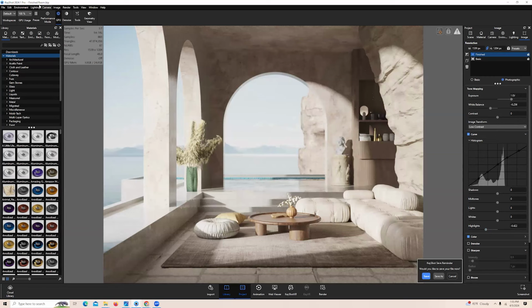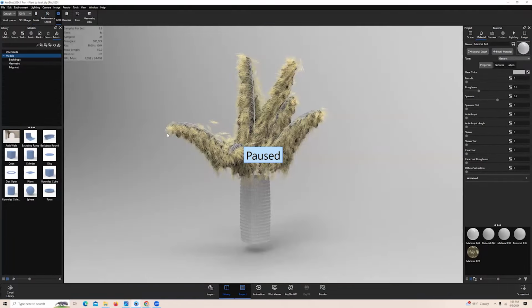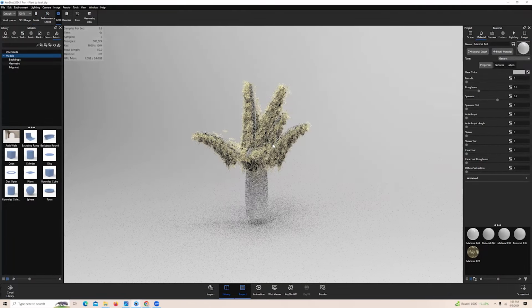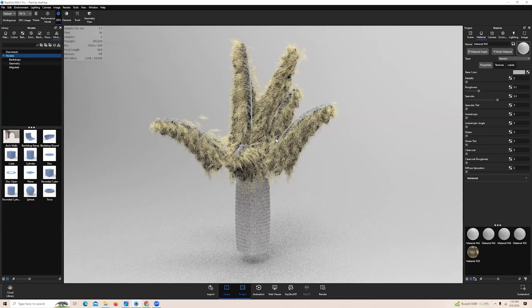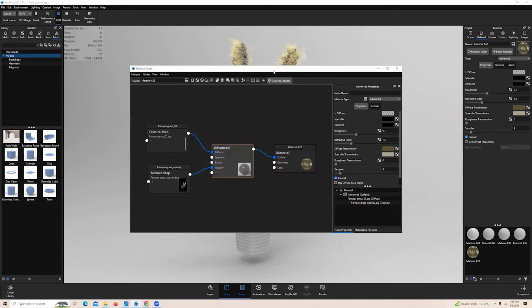But what I want to talk about is this plant. And I actually have one more scene I want to talk about regarding the plant. So you might download a plant and bring it into KeyShot and not be super thrilled at it. And it's definitely not KeyShot's fault or the plant's, just some settings.